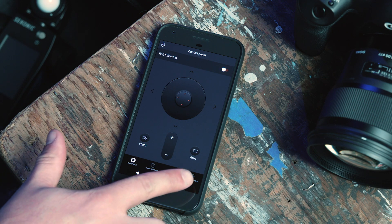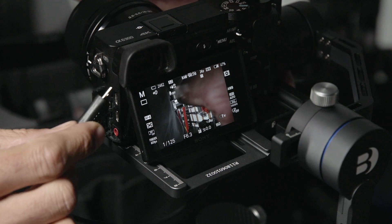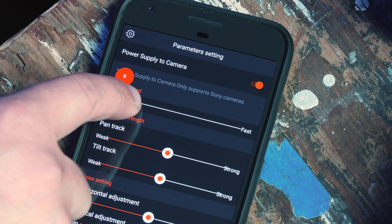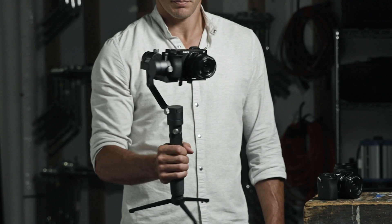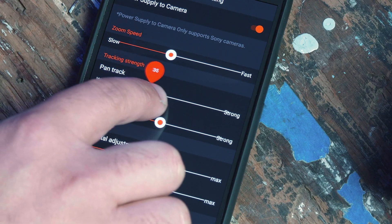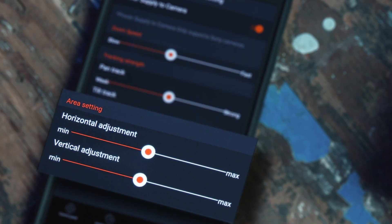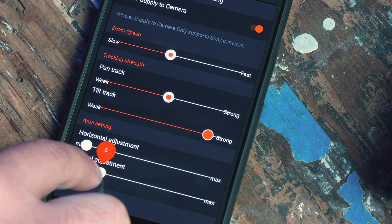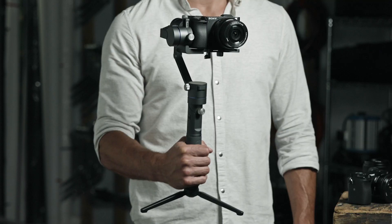In the last tab, you will find the overall parameter settings. The first setting is power supply to camera — if you have the USB cable connected to your camera from your gimbal, your camera will charge from the gimbal's battery. The other settings allow you to adjust the zoom speed of your remote zoom function. You can also adjust the tracking strength of your pan and tilts: lower to weak for slower, steady movements, or increase to strong for whip pans and faster movements. The horizontal and vertical area settings control sensitivity of those movements — setting to min makes pan and tilts extremely sensitive to hand motions, while max decreases sensitivity.